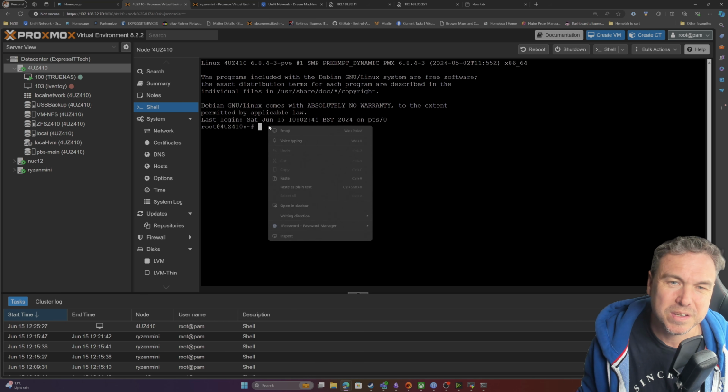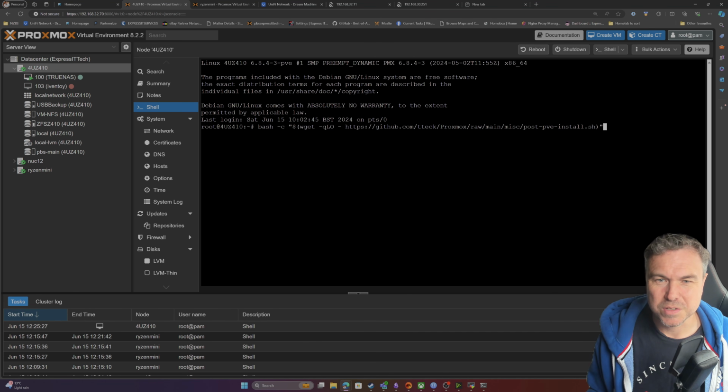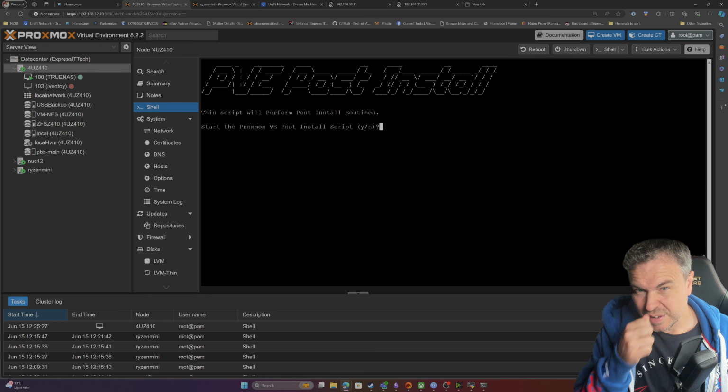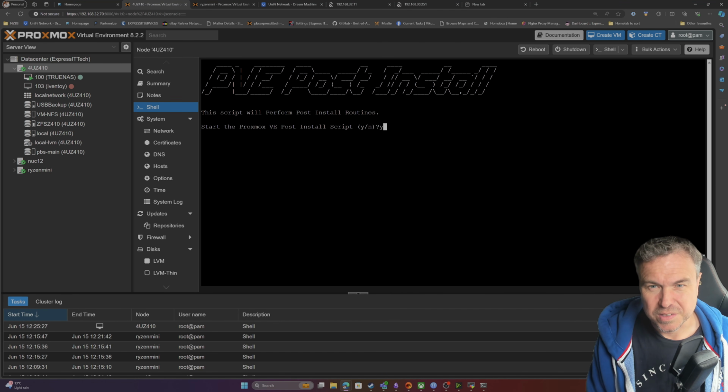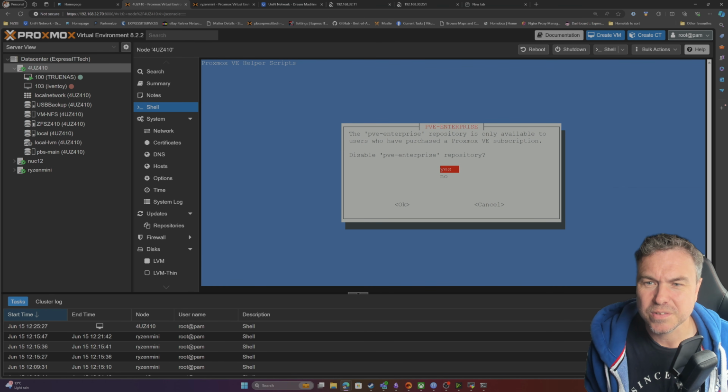If you're not sure what these do, by all means go and have a look. But basically, this is going to run some pre-installation tasks. So we're just going to start the script. And it's going to ask us a couple of things. So the package manager will use the correct sources to update and install packages on your Proxmox server, so correct those sources.